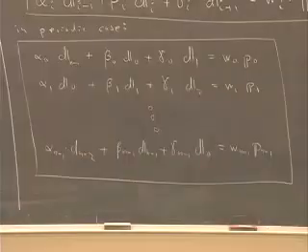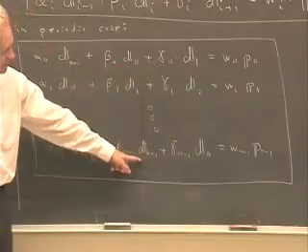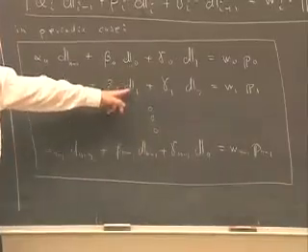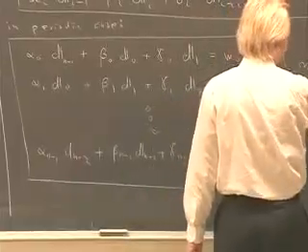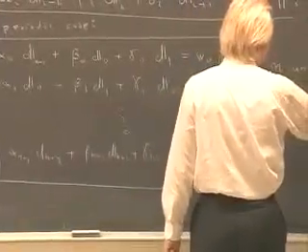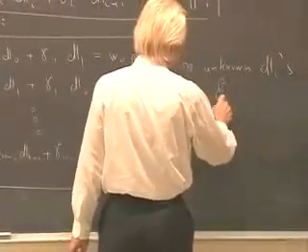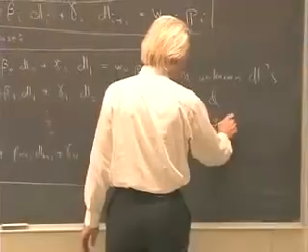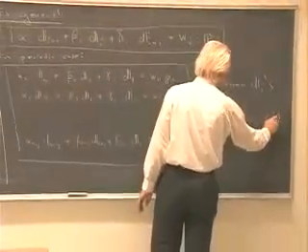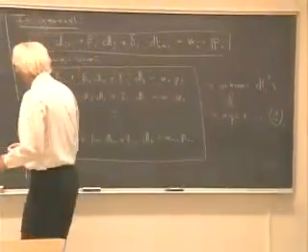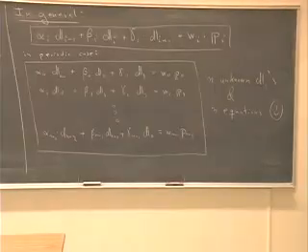How many unknowns? How many equations? We have d0, d1 up to dn minus 1. We have n unknown di's, and we have n equations, right? So this is great, because we can solve that. And now I should also put the system of equations on the board for this particular case.